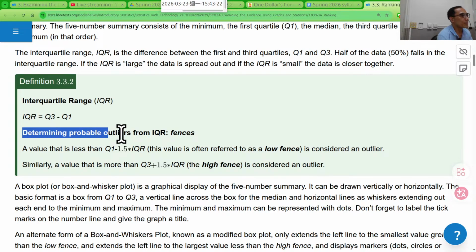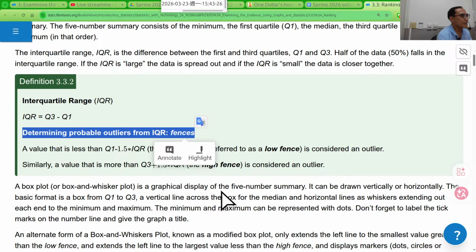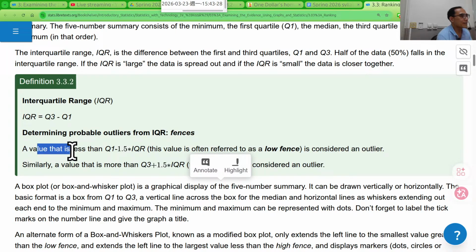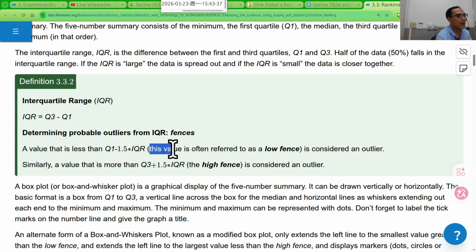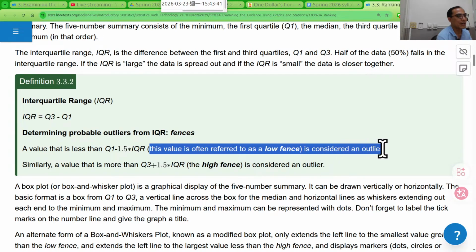To determine probable outliers from the IQR, a value that is less than Q1 minus 1.5 times IQR, often referred to as the low fence, is considered an outlier.